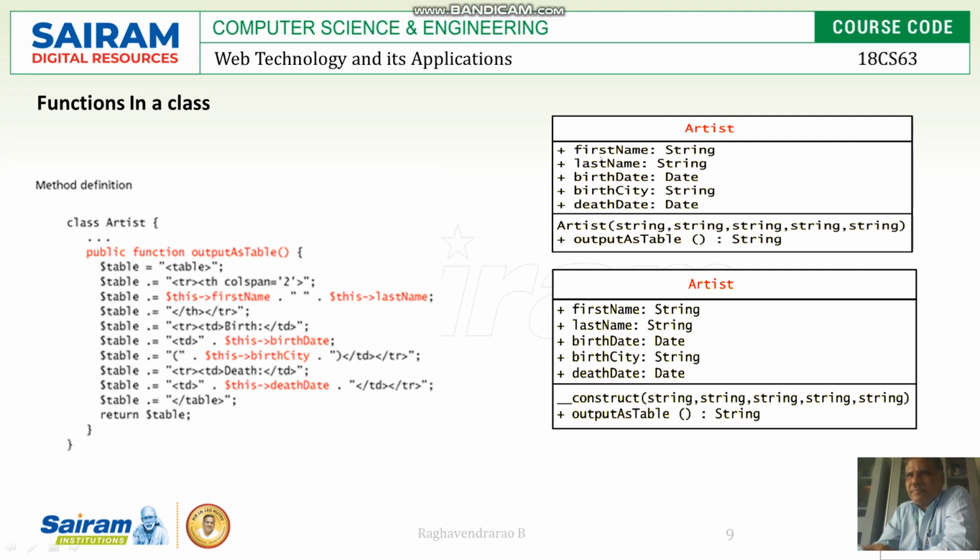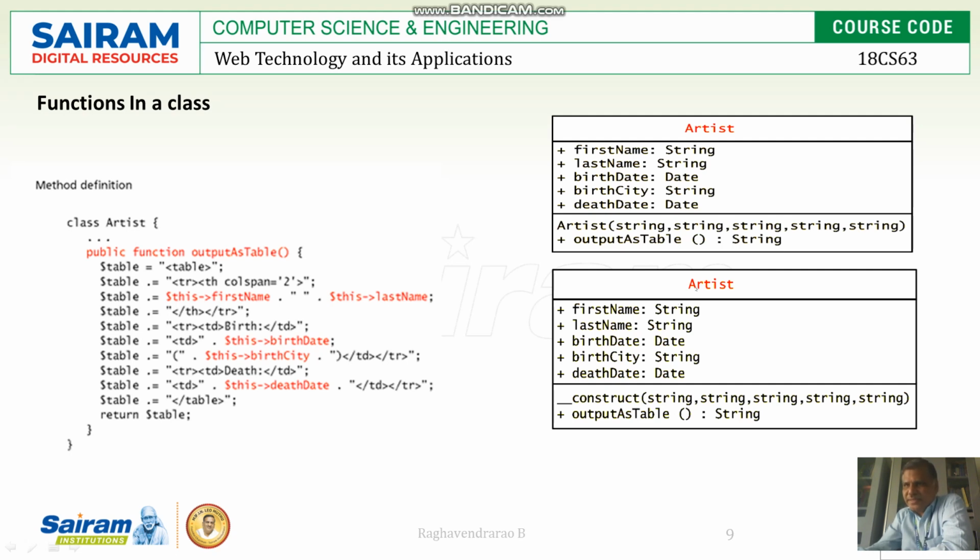Now you can see the same functionality of this one. The class contains the object data here. Then the methods are going to be present. So the artist function is being called over here, plus the output table function is being called. So this is of type, which type is it going to be? String type. So this is one thing.